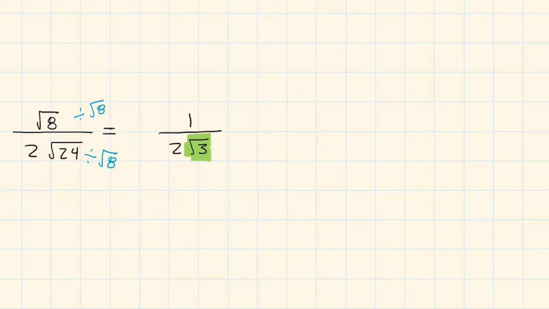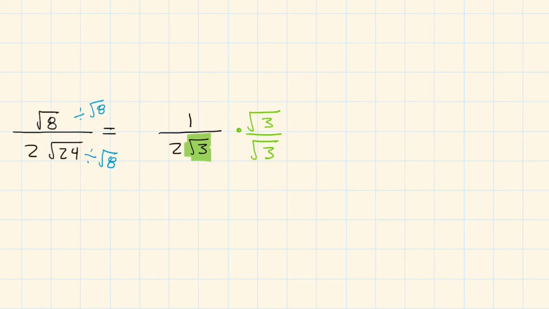And then we're kind of stuck. The 3 doesn't break down with any of the tricks we have. But a rule with radicals is that you're never supposed to leave an answer with a radical in the denominator. So that means in the bottom. You're not supposed to leave an answer with a denominator that has a root in it. So to get rid of a root in the denominator, we actually multiply top and bottom by just that root.